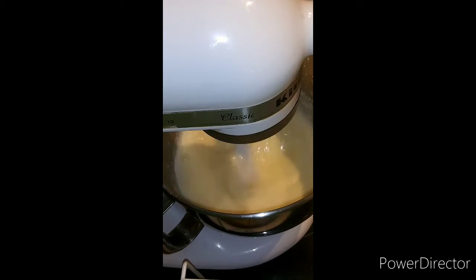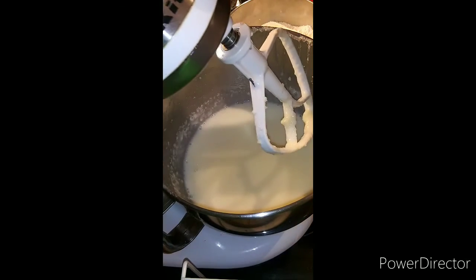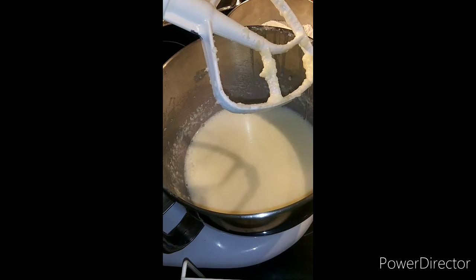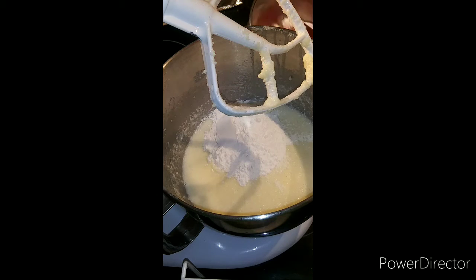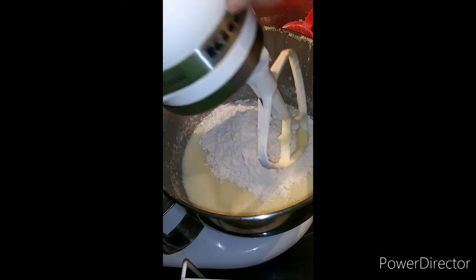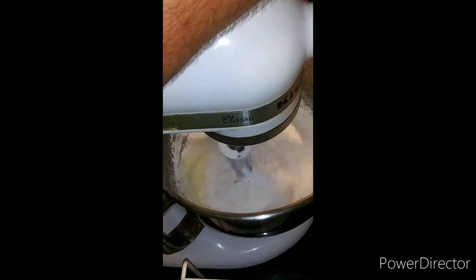Now that all the wet ingredients are combined, we turn the mixer off and we're going to start slowly adding the dry ingredients to the wet ingredients. Do this in stages. We're going to add a couple of scoops of our dry ingredients to the wet ingredients, and we're going to start this on slow so we don't throw it all over the kitchen.